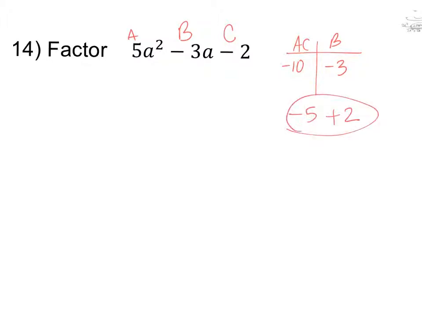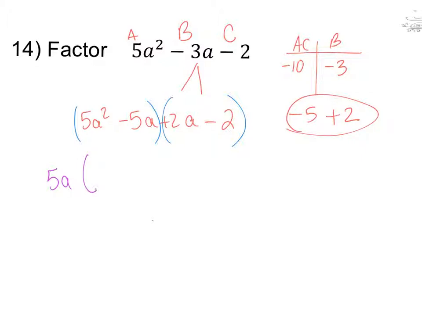Excellent. These are the expansion of the middle term. So you rewrite the first term. Now it's -5a and positive 2a, and then minus 2. It doesn't matter the order of the -5 and the 2, as long as the negative is with the 5 in this example. From this point, I know that I have 4 terms, and so I'm supposed to group the front two, group the back two, and factor each independently. What can I factor out of the first parentheses? 5a.